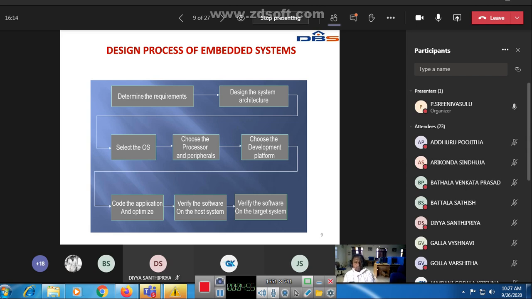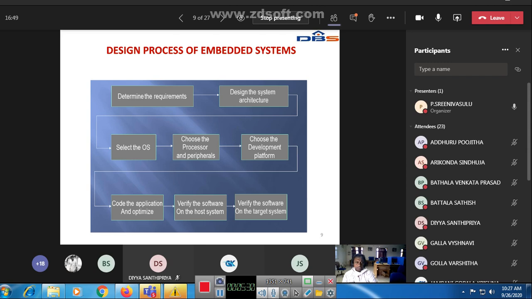Like that there will be different requirements. So first of all we have to identify the requirements. Suppose we are designing a water level indicator: what are the requirements? How many levels do we have to control, 3 levels, one empty level, one middle level, one full level, or are there any other parameters we have to control? So before designing, we have to determine the requirements, that is, list out everything we want to design first.